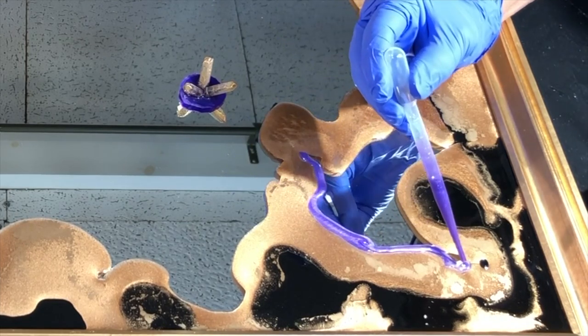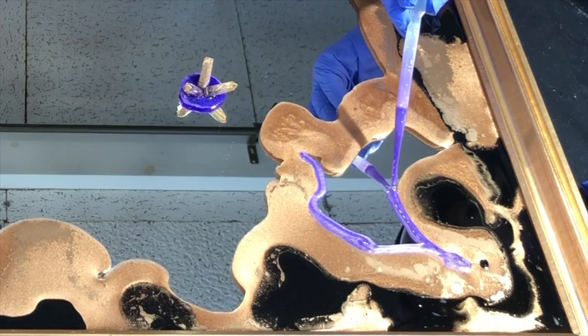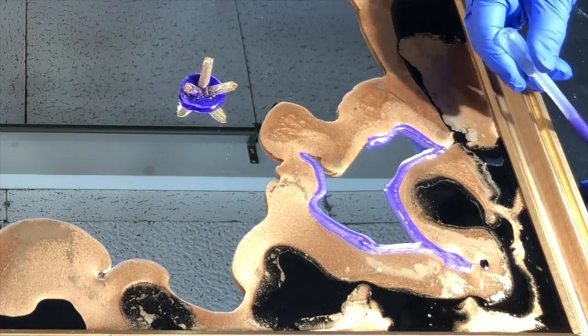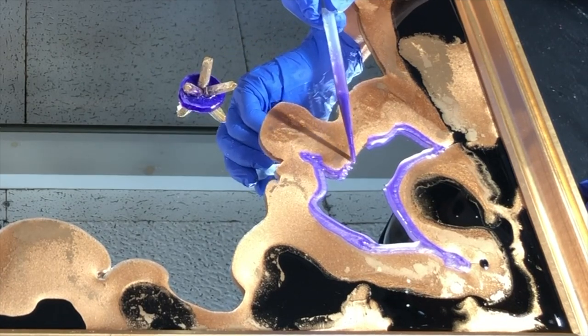The other reason why this is working so nicely in the pipette is due to the resin itself. Again, I'm still using that Clear Cast 7000, and it has a very fluid state, so using a pipette works well.